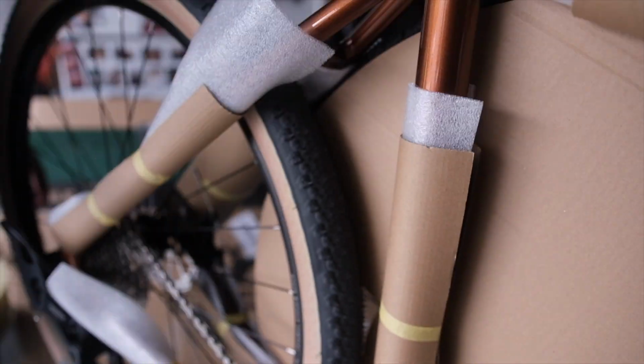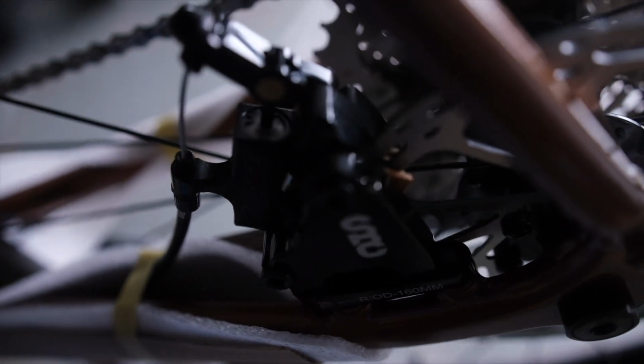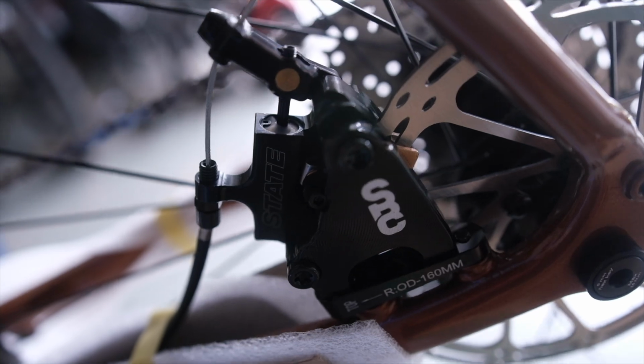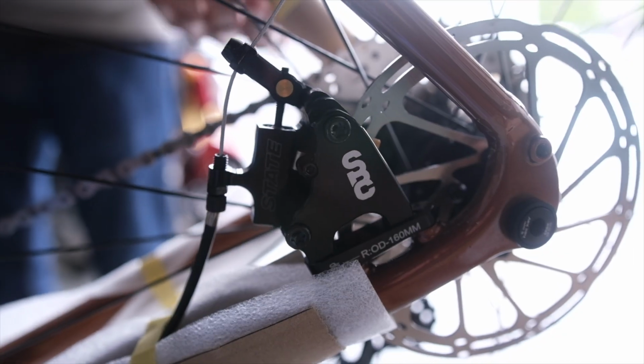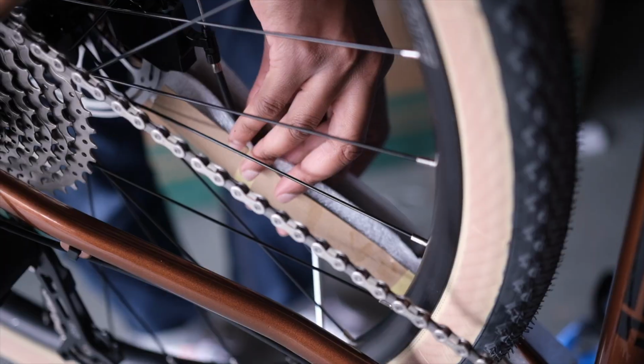Thick. Nice. The new brake calipers are cable actuated hydraulic disc brakes right there. So all the benefits and stopping power of hydraulic disc brakes, but cable actuated, so it's real easy to maintain. That's brilliant.